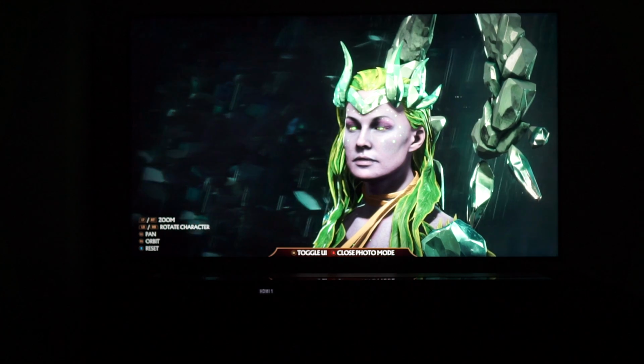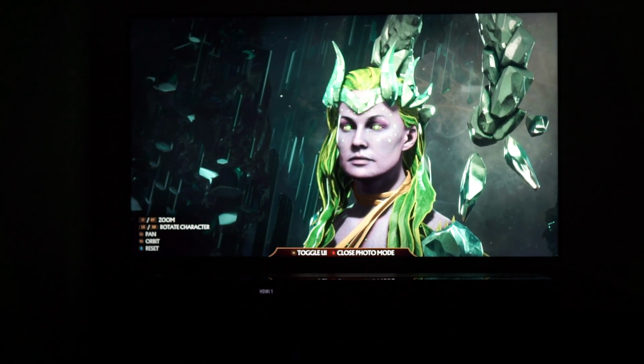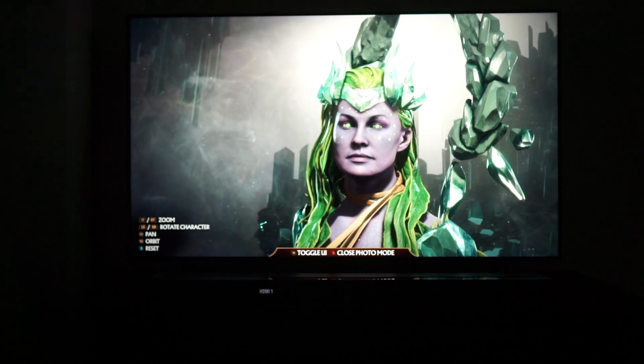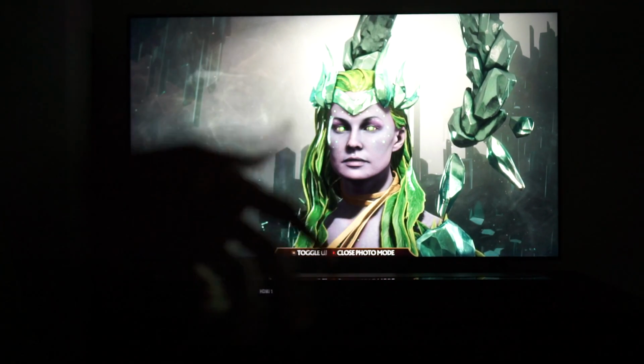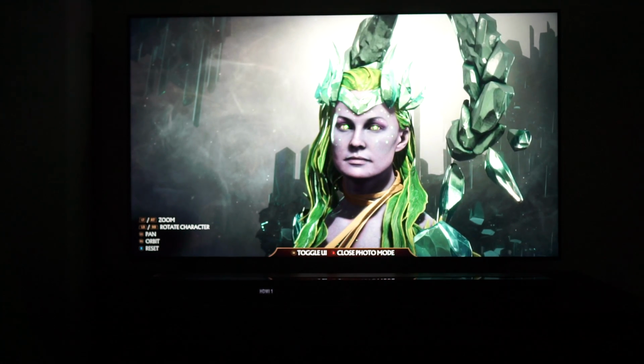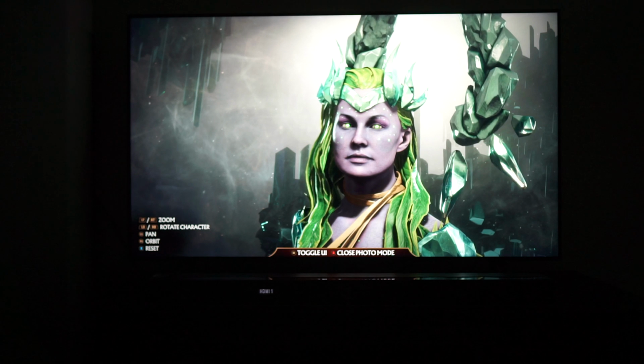And again, for those worried about low on the local dimming, maybe being too dim, just check this out. It's plenty bright. It's definitely plenty bright. You have tons of highlights. I don't even know if the camera can capture all this because it is a very, very bright image even still on low for the local dimming, so don't worry about that kind of stuff.